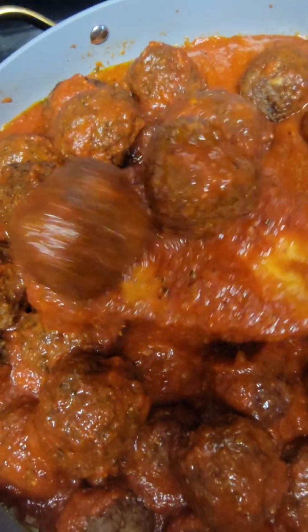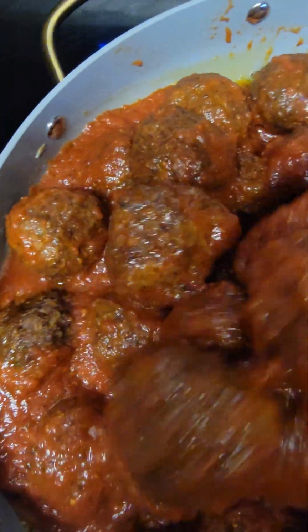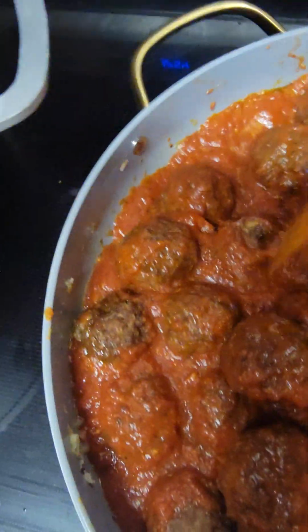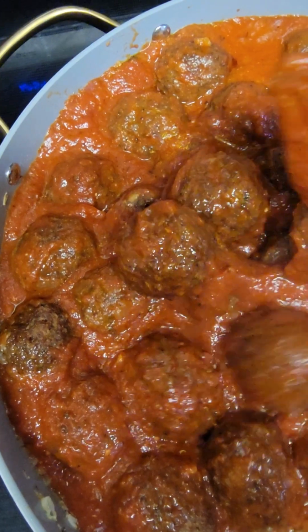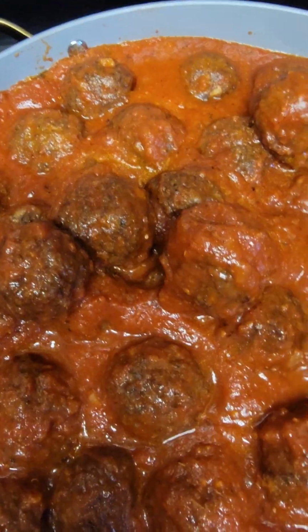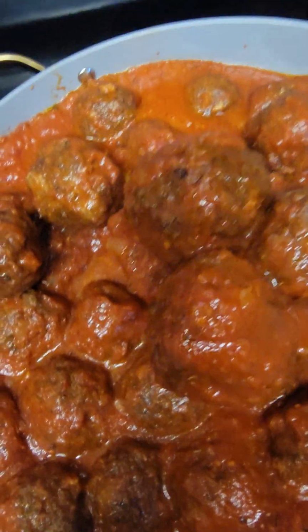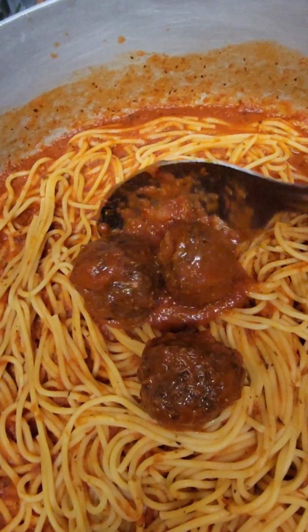Look at that, y'all. Them meatballs came out good. Perfect. They look delicious. You can eat them like this. Okay. We're gonna be adding some of these meatballs to the spaghetti. Either you can eat it like this, put it on your plate with the spaghetti first and then the meatballs, or you can add some over like this.